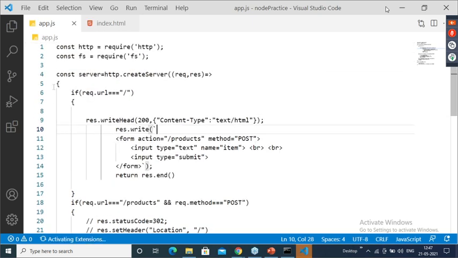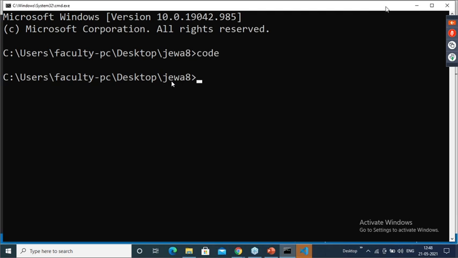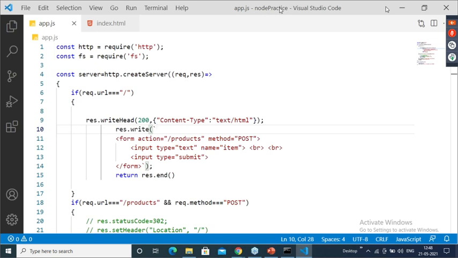Super. But I wanted to open one folder, the JEWA8 folder. So tell me, guys, is it opening the JEWA8 folder or the node practice folder? It's opening the node practice folder.